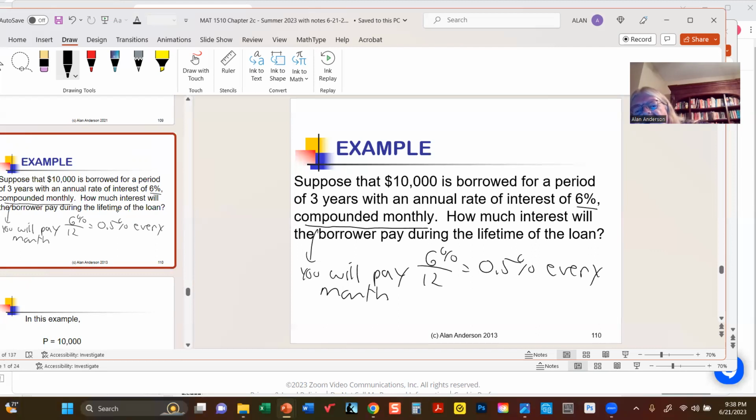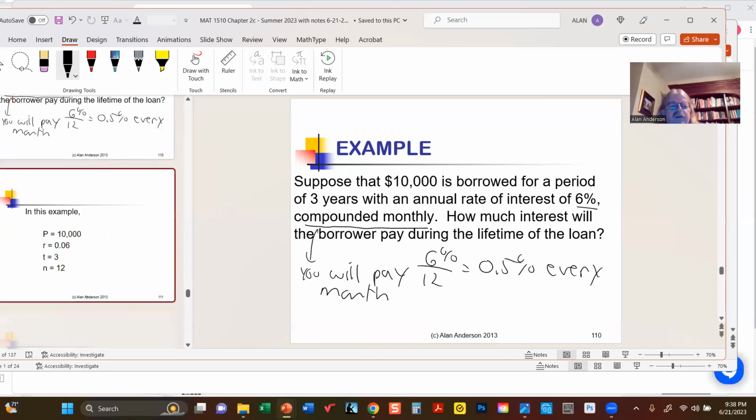So the question is, how much interest will this actually cost you? When you pay the loan back, you're obviously paying back the full principal of $10,000 plus some amount of interest. That's what we're trying to figure out. So when you're planning your finances, it's important to take this into account. I mean, imagine you're using this money to buy a used car. It's very important for you to keep in mind how much interest this is actually going to cost you.